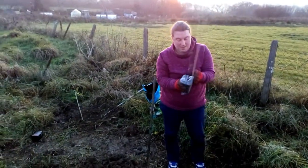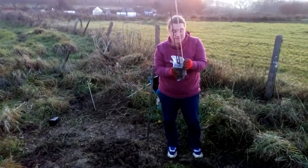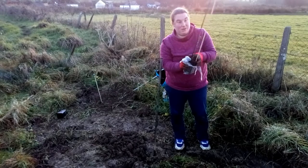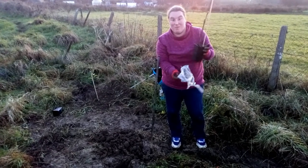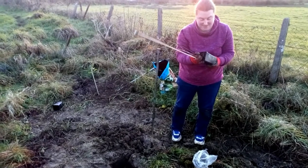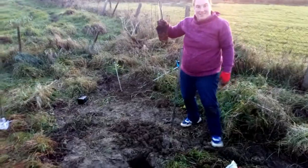And then the last one is the black amber plum, which sounds pretty interesting to me. Can't wait to see what the fruit's like on this one. Black and ambery.